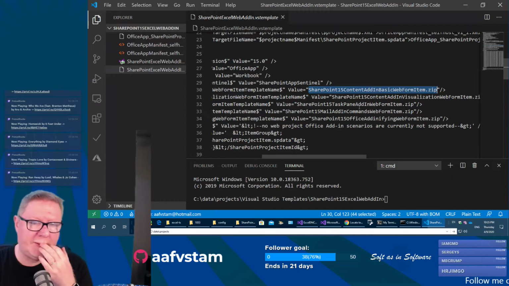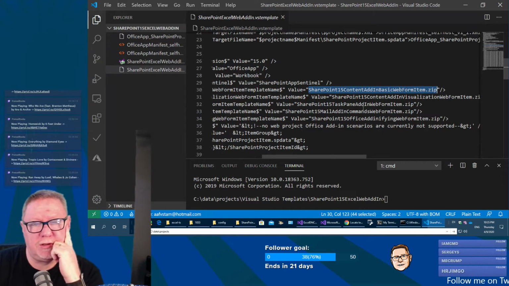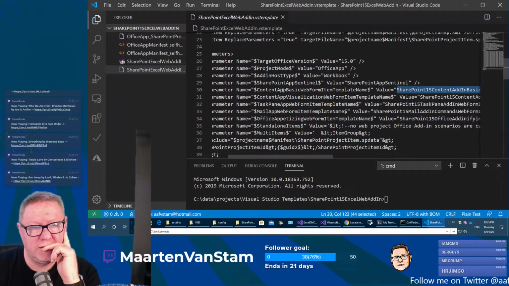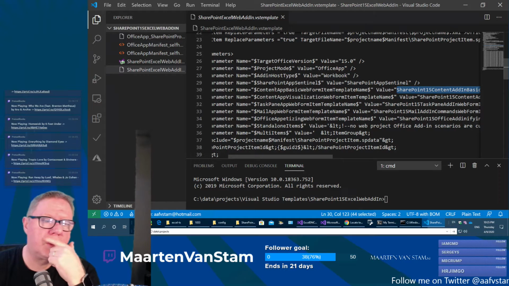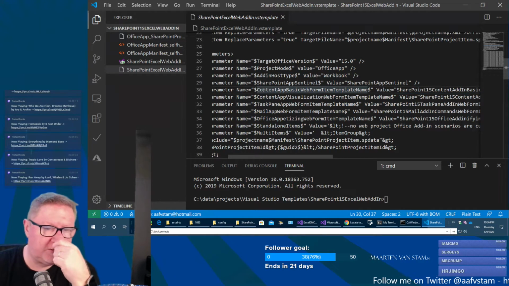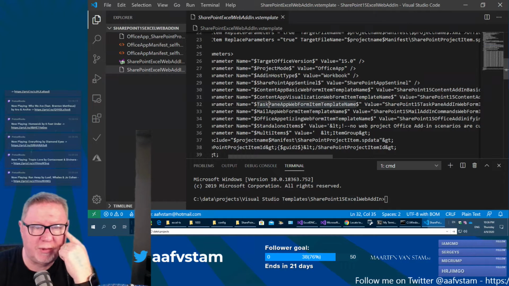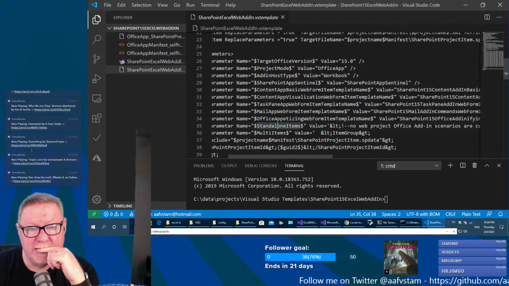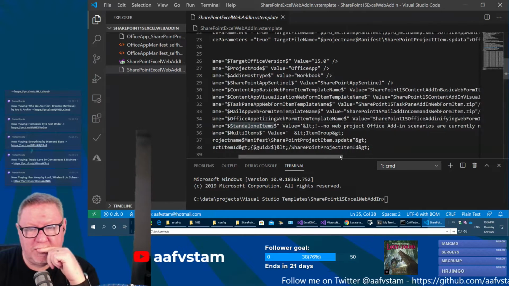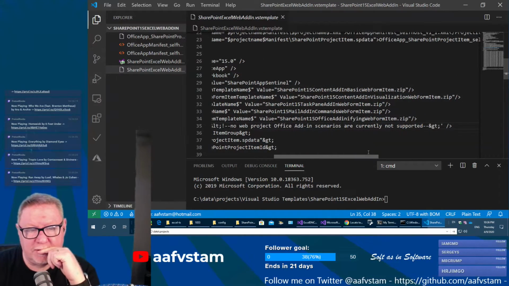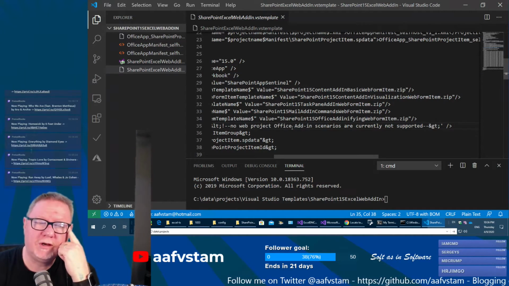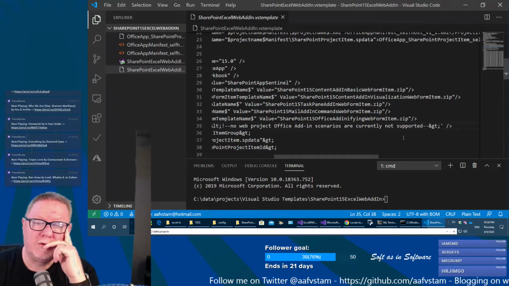SharePoint 15 task pane add-in web form item zip. What's the difference between? Oh, yeah. So this one is content task pane web form mail. That's Outlook Office add-in web form template standalone item. No web project Office add-in scenarios are currently not supported.